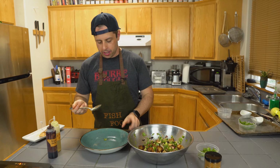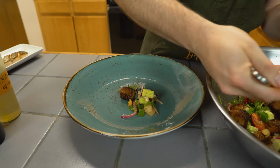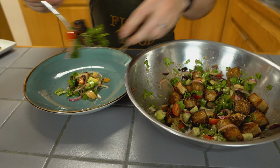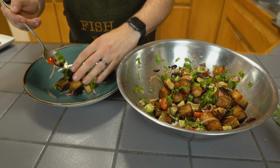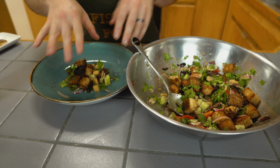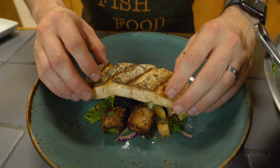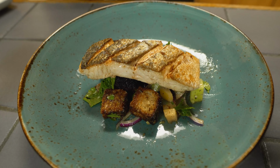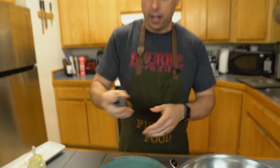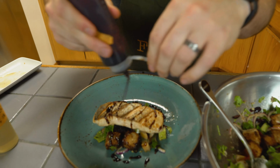All right, so we got our dish. We're gonna go ahead and plate this up. So you wanna try to incorporate as much of a little bit of everything as you can. Try to get some more croutons on here. That brioche is where it is at. And this is just great by itself, but we're gonna add some pan-seared Atlantic salmon in here as well. Delicious looking. We have some black garlic honey that I got kind of like a special order of. It is really delicious. We're just gonna go to town on it.